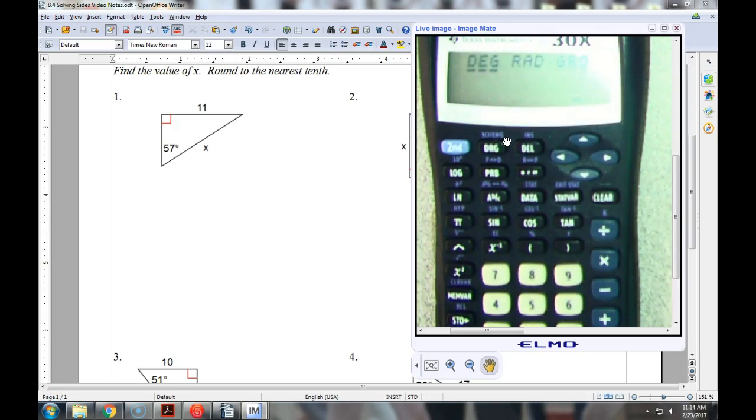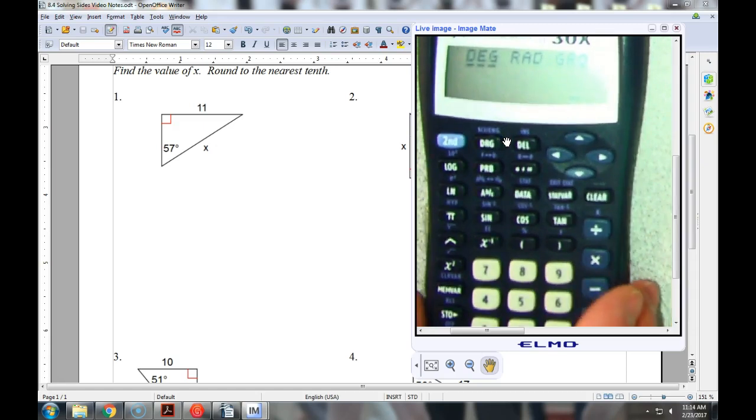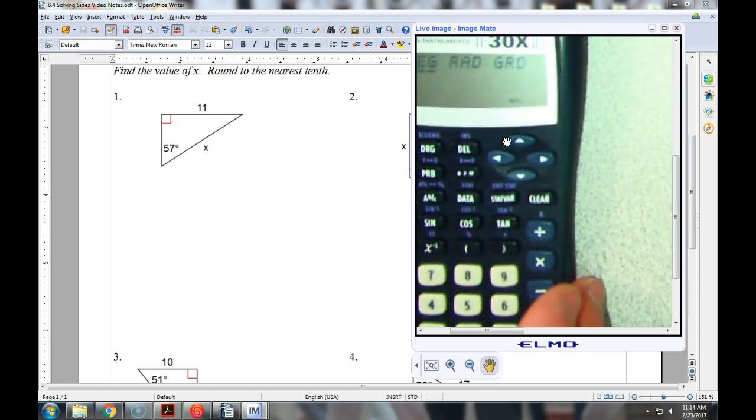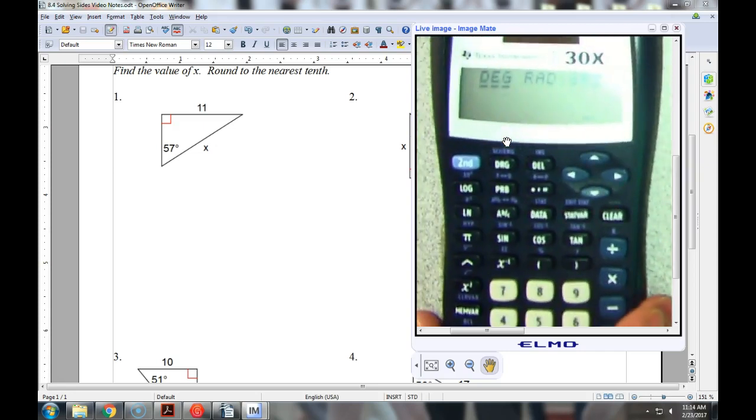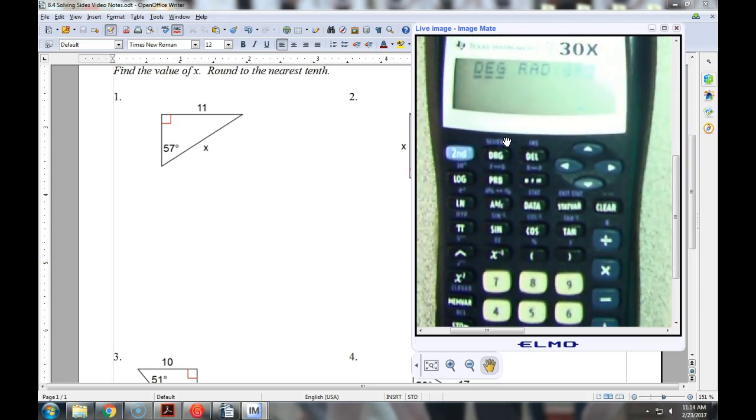So if you notice at the top, you have DEG, RAD, and then you can't really see it, but if I go out of the light a little bit, GRD. But we're always wanting our calculators to be in DEG mode. That's degree mode. So if you hit this DRG button, it should tell you what mode you're in. I'm going to quit out of that. Just hit clear, and I'll go back to where we were beforehand.